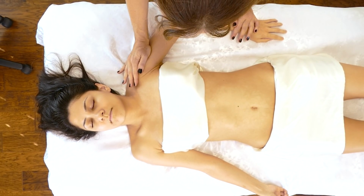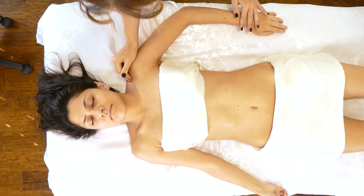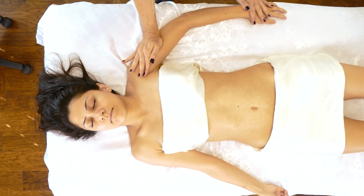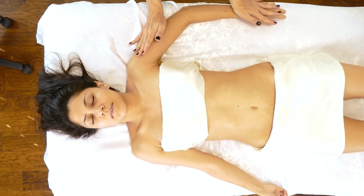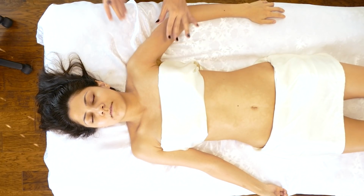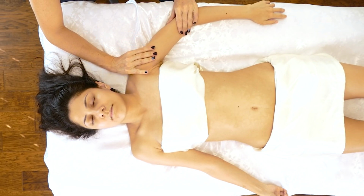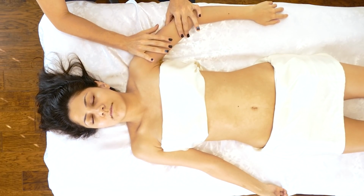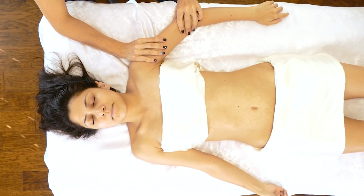And to kind of open up the front side of that arm, you can just bring the elbow out and start working your way up with the very heel of your hand. Nice consistent pressure. And I'll always do this before I go in with my thumbs. And I'm going to go ahead and get in there a little deeper. So I'm actually pulling my thumbs away from each other just to create more space. Getting into these different muscles. Tricep a little bit.